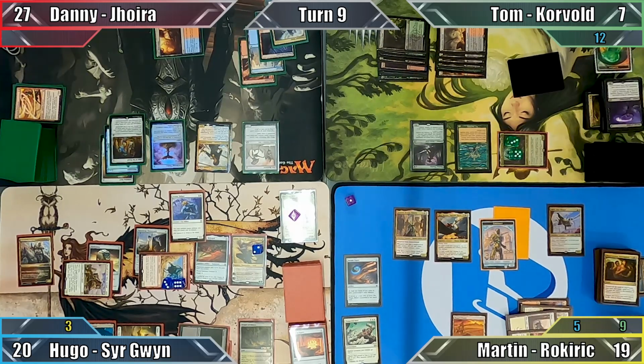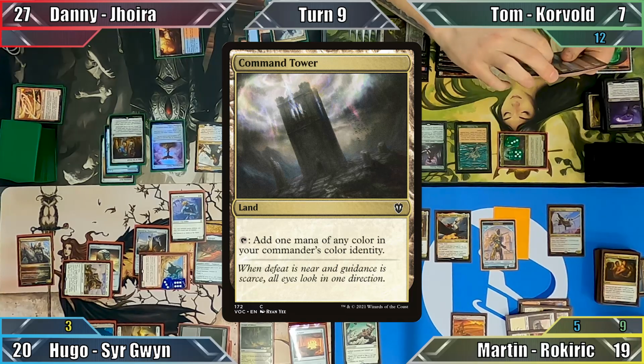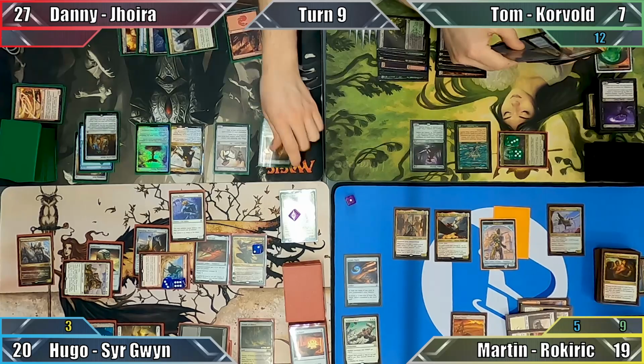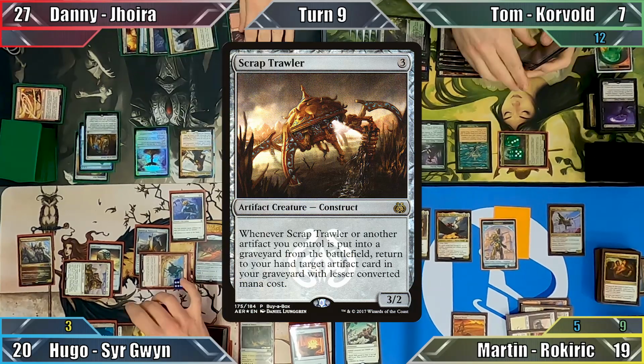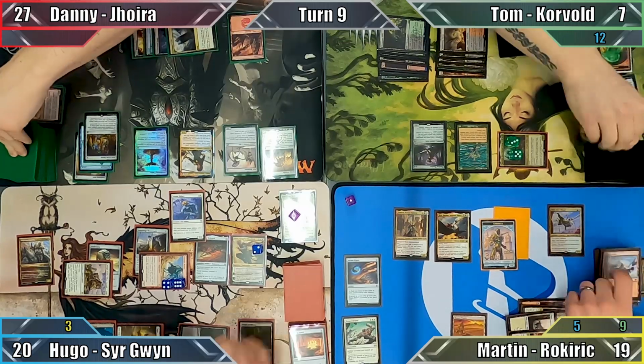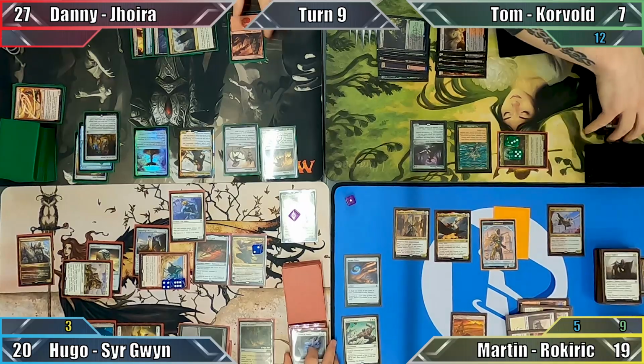Not yet finished, Danny plays Command Tower, having finally drawn a 5th land. Took him long enough. Tom, Hugo and I mill 3 more cards, and Danny casts Scrap Trawler, drawing a card and milling the rest of the table for another 3 cards. Unable to cast anything else with his 1 remaining mana, Danny passes to Tom.